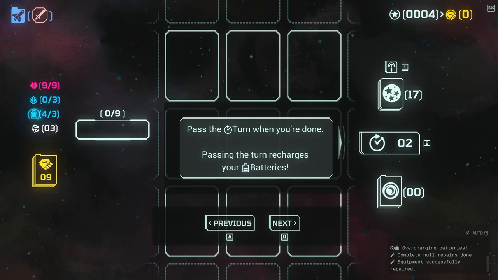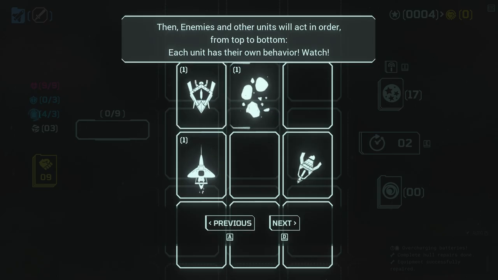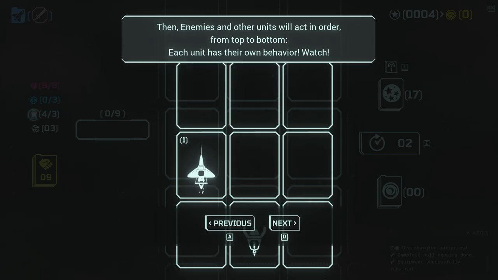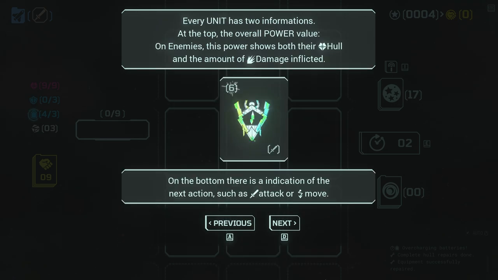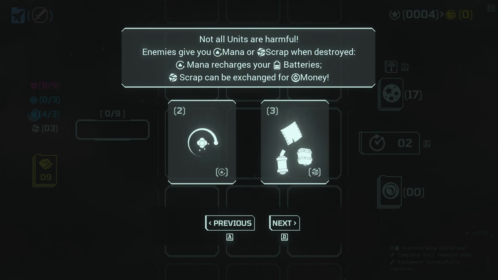Passing the turn recharges your batteries. Then enemies and other units will act in order from top to bottom. Each unit has their own behavior. Watch. Every unit has 2 informations. At the top, the overall power value. On enemies, this power shows both their hull and the amount of damage inflicted. On the bottom, there is an indication of the next action, such as attack or move. Not all units are harmful. Enemies give you mana or scrap when destroyed. Mana recharges your batteries. Scrap can be exchanged for money.